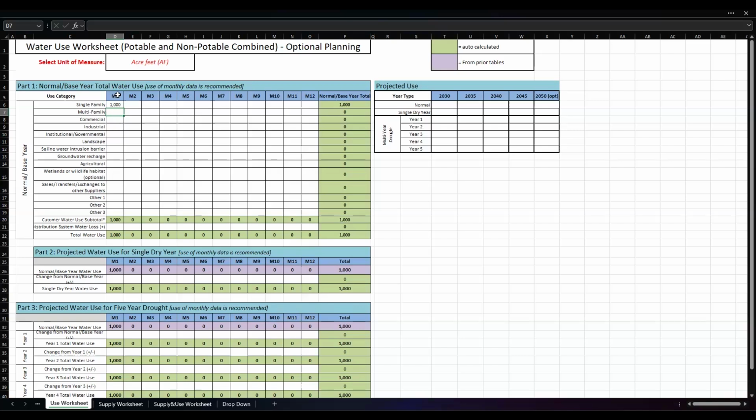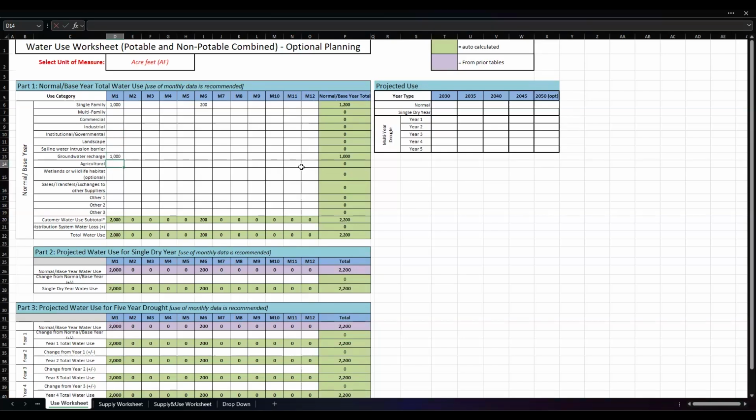Anything that you enter in this column here for month 1 is going to automatically sum down here, and then you can go across and get your total values as well. So if say, for example, you also have a value in month 6, which is 200. It's going to automatically fill over here. And no, it didn't fill in here. That's just for month 1, but it did complete the total for month 6 down here. And then it's also going to take your total over here. And then maybe you have a value for groundwater recharge as well.